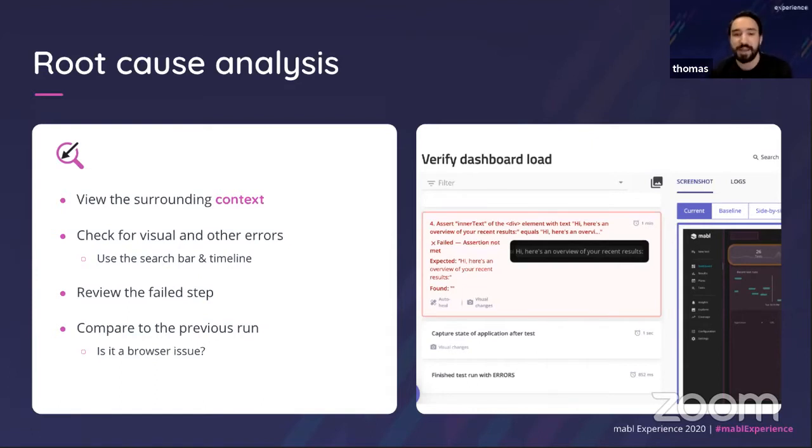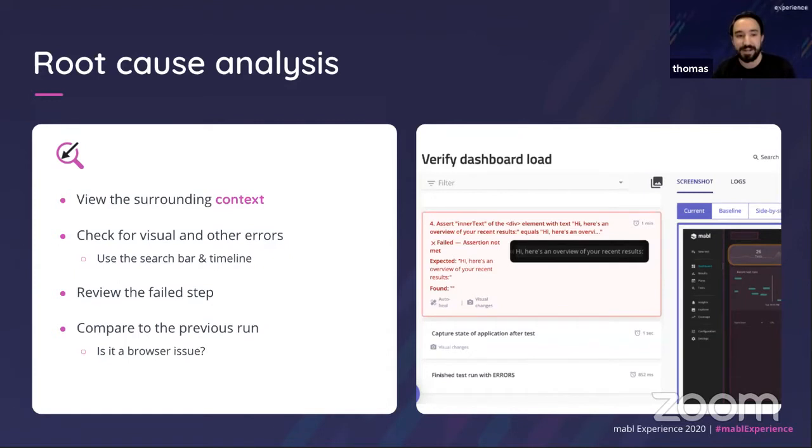So we've gone straight to the output in this case. And one of the first things that we'd recommend doing is checking for visual changes and other errors. You can use the search bar in the timeline to notice specific errors or steps that may be taking abnormally long to execute. In this case, though, we can see on the right a little bit that the actual visual change detection has activated, and you can see current baseline side by side and yellow regions highlighted.